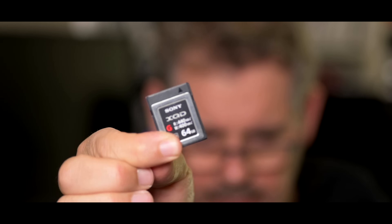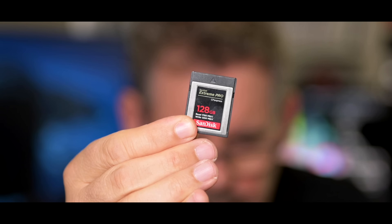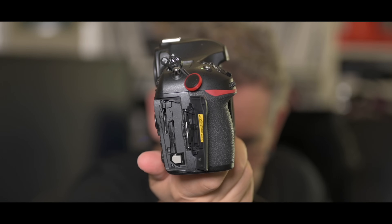Let's first try my SanDisk 128GB CF Express cards. We're going to turn this thing off — we just upgraded the camera using this card. These are cards I've had for quite a long time. We're going to pop this 128GB CF Express card into the D850. Back to the menus and we are going to format. Interestingly, it called it the XQD slot — it did not call it the CF Express slot — but that seems to have formatted.